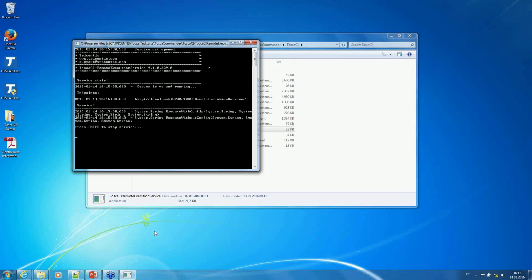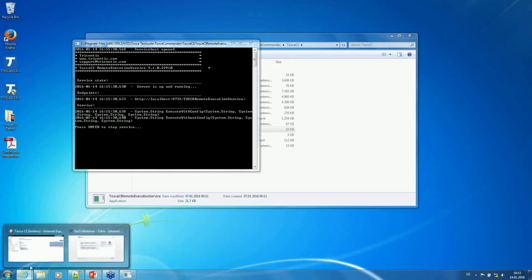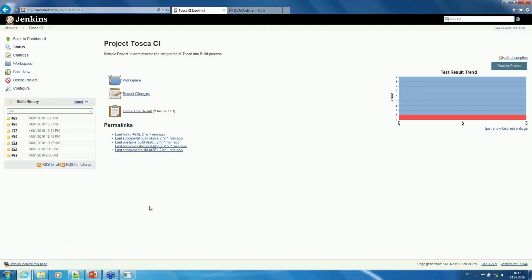Now switch on to our build tool. In my case, I've installed locally a Jenkins environment, a Jenkins instance. To inform you up front, you can use any build tool you desire, because the only relevant feature that has to be present is the build tool has to be capable of executing a command file or starting an executable with param. So that's mandatory for each build tool. In my case, I'm using Jenkins as mentioned.